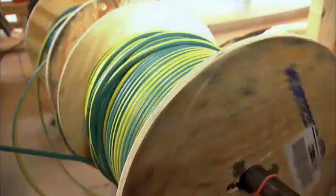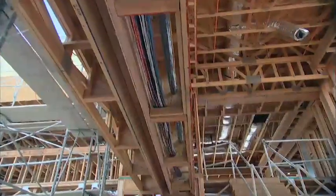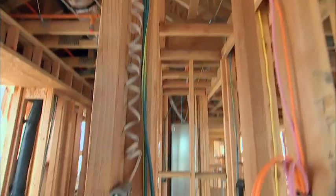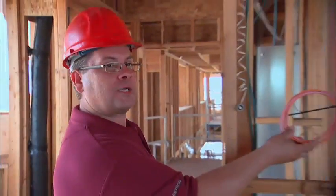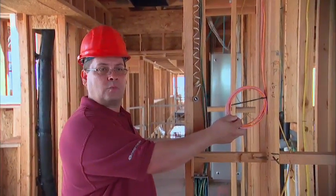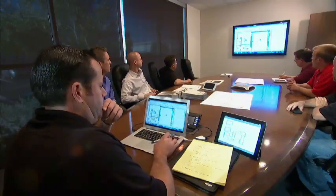The basis for the system's integration starts with the miles of low-voltage wiring connecting to touchscreens throughout the house. We don't necessarily have one in every room, but we are wired for one in every room. We're pretty much covering the main areas — the kitchen, downstairs, patio — and this is what you'll see at rough stage. This is what will actually provide signal to that touchscreen once it gets installed. We had a really good design from the get-go, and it's going very seamless for us. There are some design things that change through a process like this, but we just adapt to those and we're wiring through accordingly.